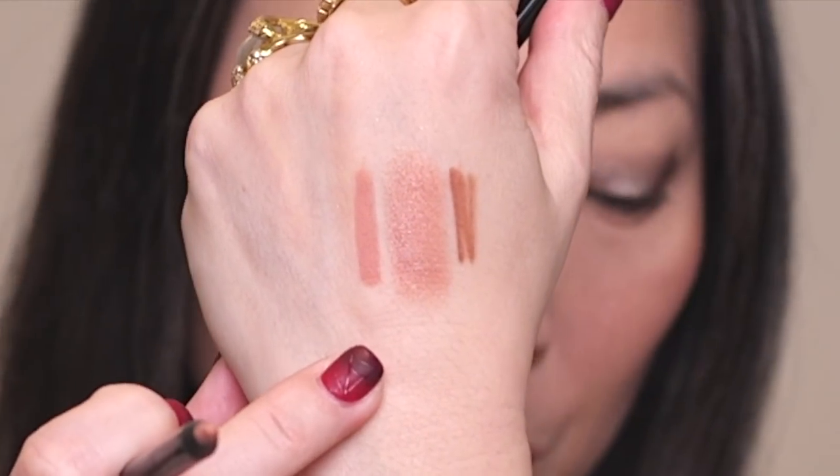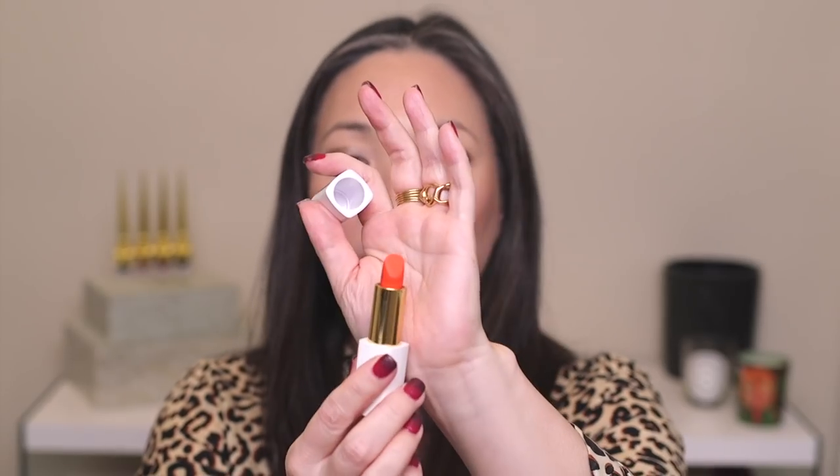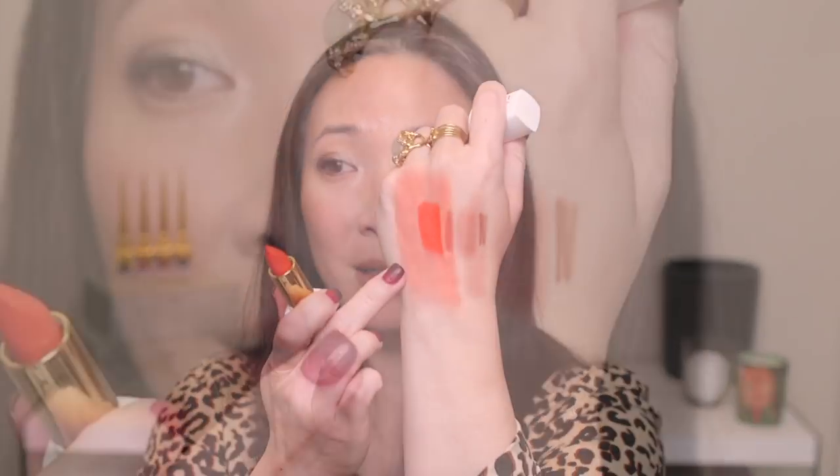The other lip liner in the kit is Kitten, which is a closer match to Beauty — great if you want a matchy-matchy lip liner and lipstick. The other lipstick in the set is Puffin, a neon red-orange — it's fantastic. I've been wearing the Beauty shade more just because Puffin is so bright and loud. She calls this her perfect nude, and it really is. The formula goes on very smoothly, is very pigmented, and lasts longer than you'd expect for a cream lipstick. It has a faint vanilla-y smell, nothing overpowering. I've been reaching for it over and over when I'm looking for a nude.